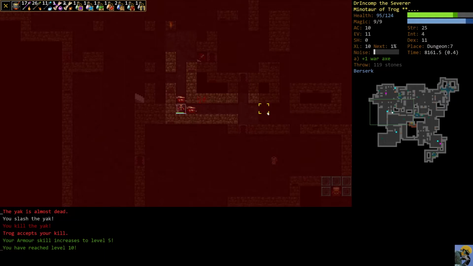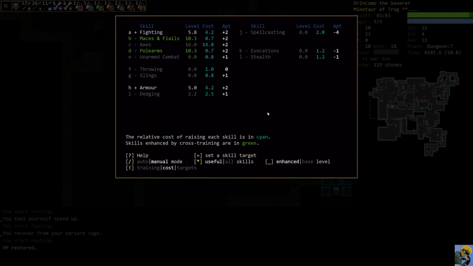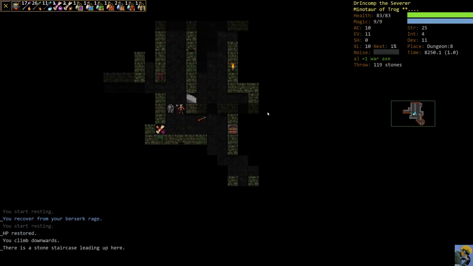And we got to level 10, and our armor skill is level 10 as well. And you can see our armor class has zoomed up, and we're going to rest, get away from the berserk debuff, the slow debuff, get our health fully charged. And by the way, look at our big 83 hit points going up, right? Fighting going up, armor going up. Now, I'm going to go back down. Hopefully all the Yaks are dead.